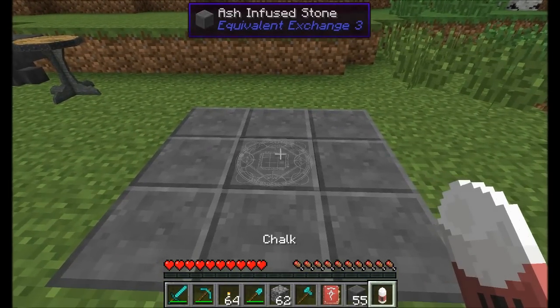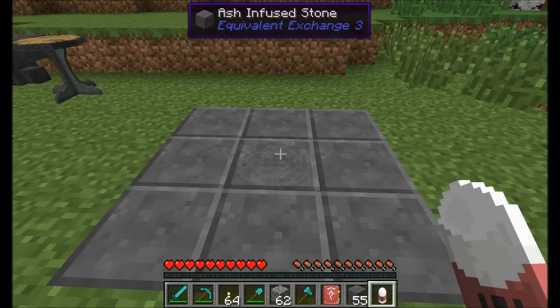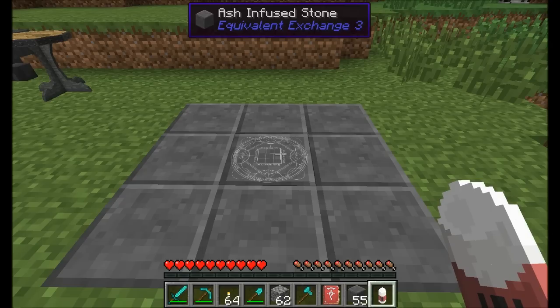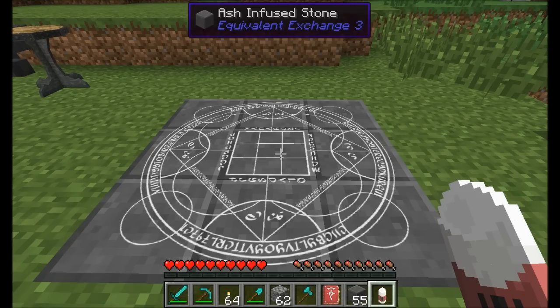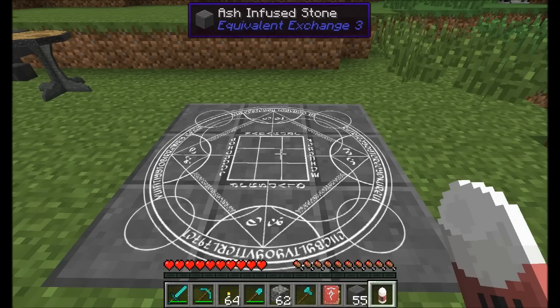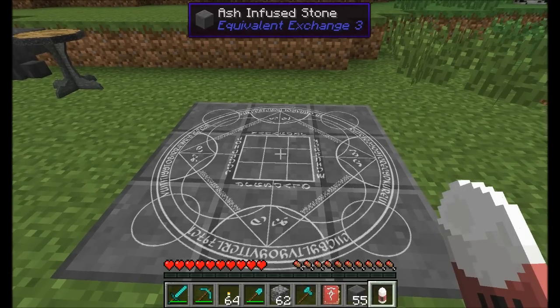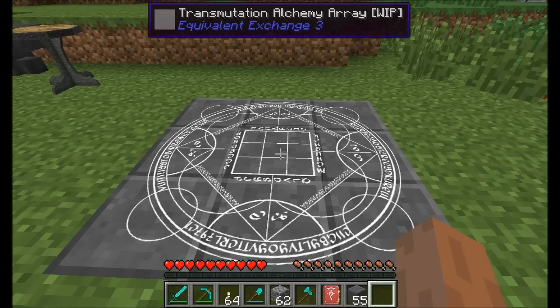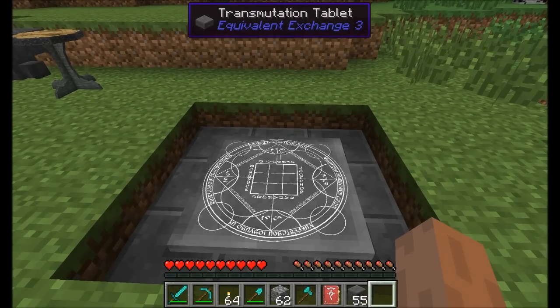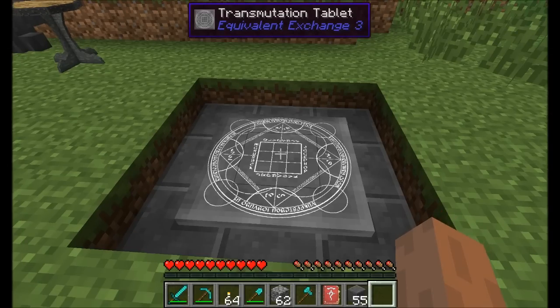And this is one of the basic forays into what equivalent exchange is going to be all about. This is the first of many mechanics that Pahamore plans to implement. We've got our chalk, and we can draw our alchemical circle. Press V to expand the alchemical circle, and Shift V to shrink it down. In this case, we're going to do a 3x3 pattern, so we're going to use the middle-sized structure. We're going to draw this alchemical circle on the structure, and then Shift right-click on it. Ta-da! We just got ourselves a transmutation tablet.